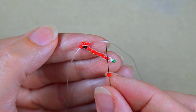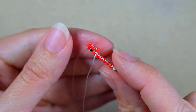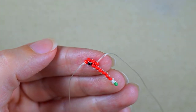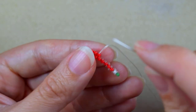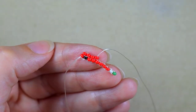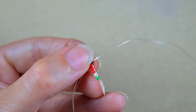I take one red bead and go under the following thread bridge, absolutely the same way as the previous step but under the following bridge. Then I go back through this bead. From now on I'm going to add the beads one by one — only the first step is with two. I take one, go under the next thread bridge, and backwards like this. Then a black one and I go back through that bead.